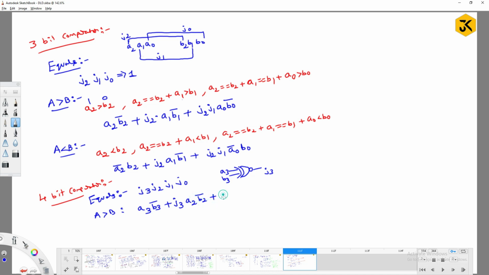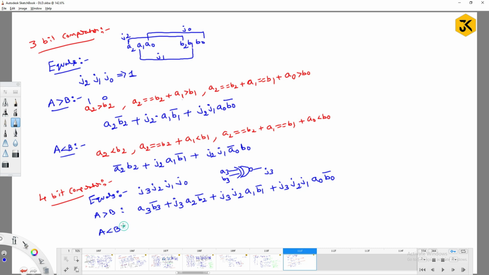Or J3 and J2 are equal and A1 is greater than B1. Or J3, J2, J1 are equal and A0 is greater than B0. This is the case.